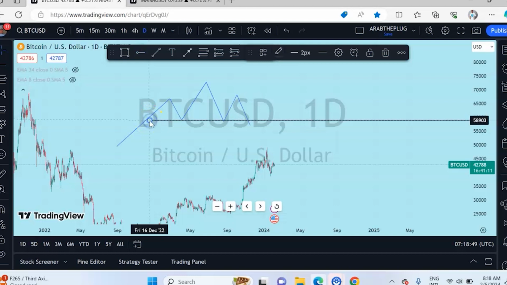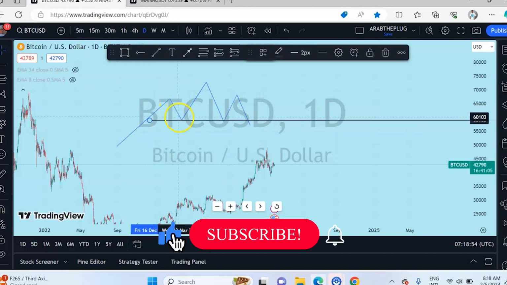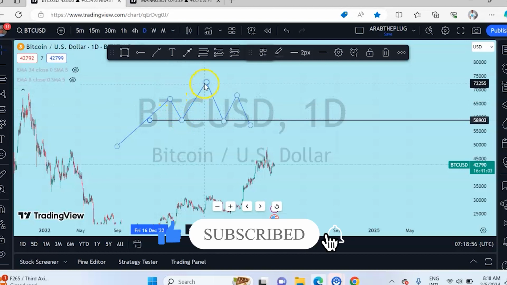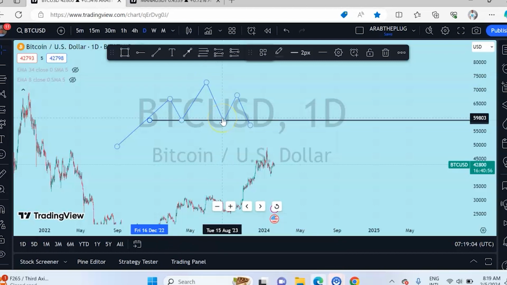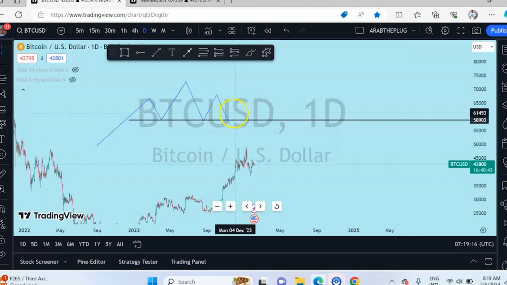The logic behind this kind of pattern is that the market was pushing up, pulled back here, made a higher high, and when the market makes a higher high, you don't expect a pullback to this place again, even though it happens once in a while. But when you have a pullback to this place, you expect a much stronger movement, and you expect the market to make something much higher. But then the market could not threaten this previous high, and it stops around this place.